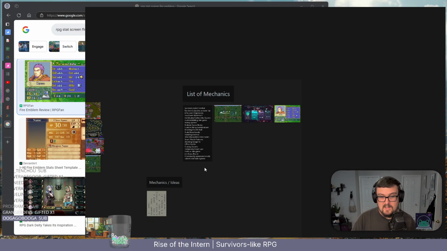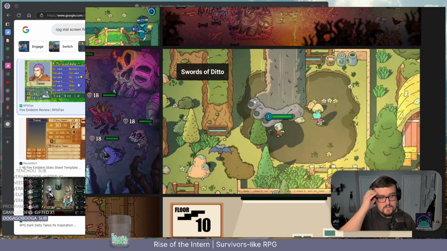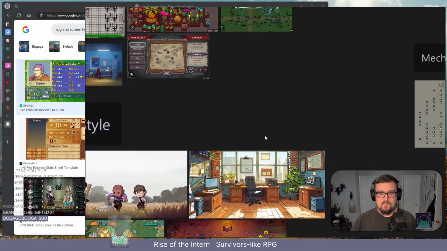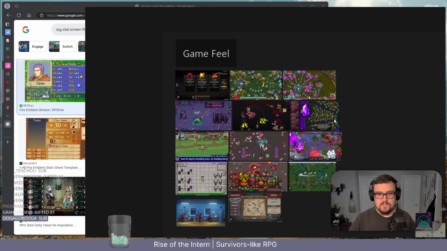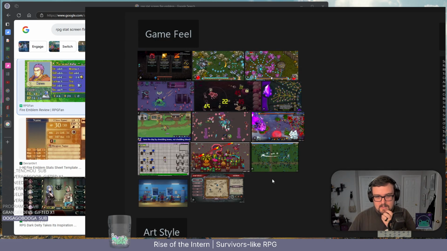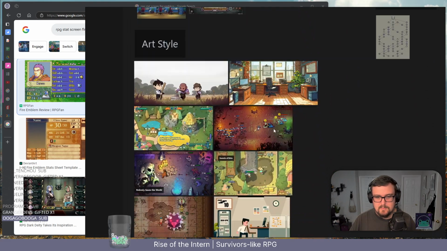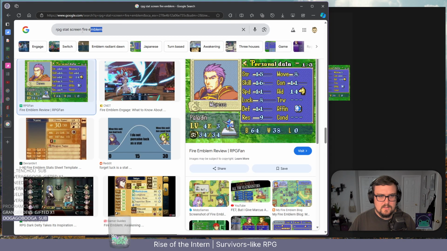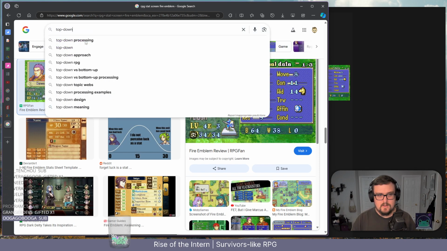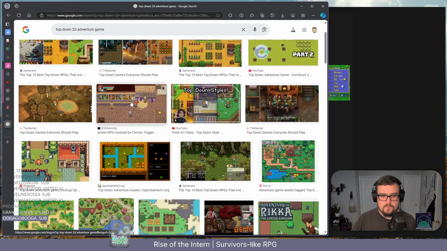I haven't really played this game. I've played Nobody Saves the World, but I haven't really played Swords of Ditto. I feel like this looks like what I want it to be, but I know for a fact it's just going to be Survivors style. I can't use a 3D example. Let's do top down 2D adventure game. We're getting real generic here.